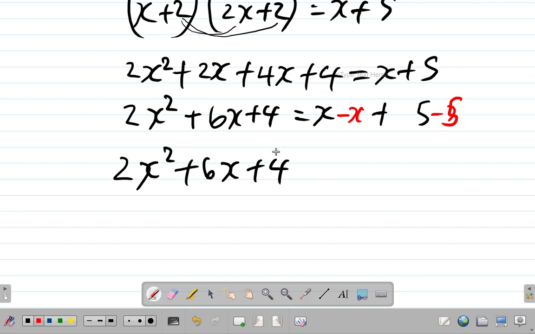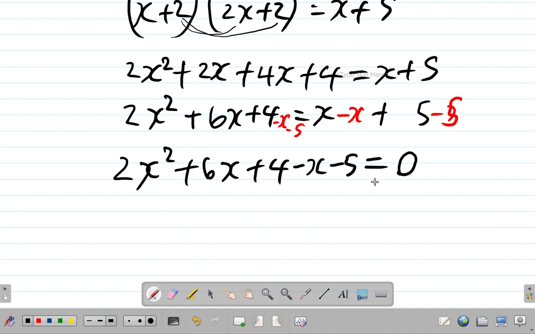So you subtract the x. When you subtract x from both sides, you're going to have to subtract x over here too, and you're going to have to subtract 5 over here too. So you're going to have 1 minus x here, and a minus 5. Walk over to the right hand side: x minus x is 0, so x is gone. 5 minus 5 is 0, so 5 is gone. So you have 0 over here.